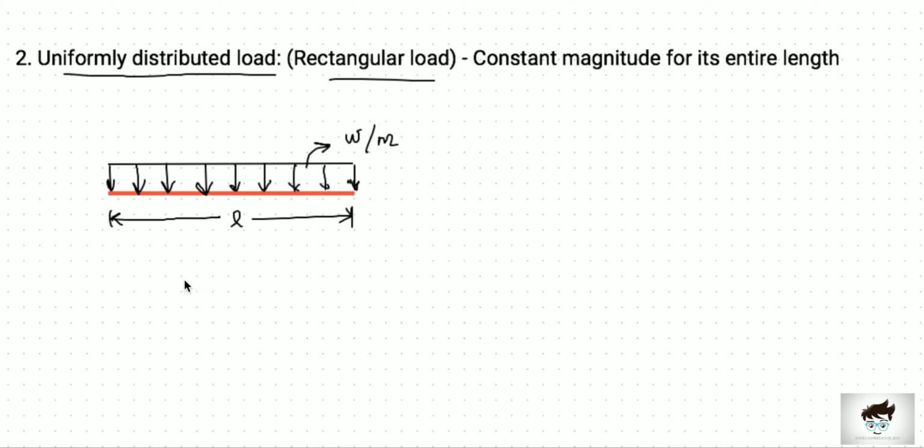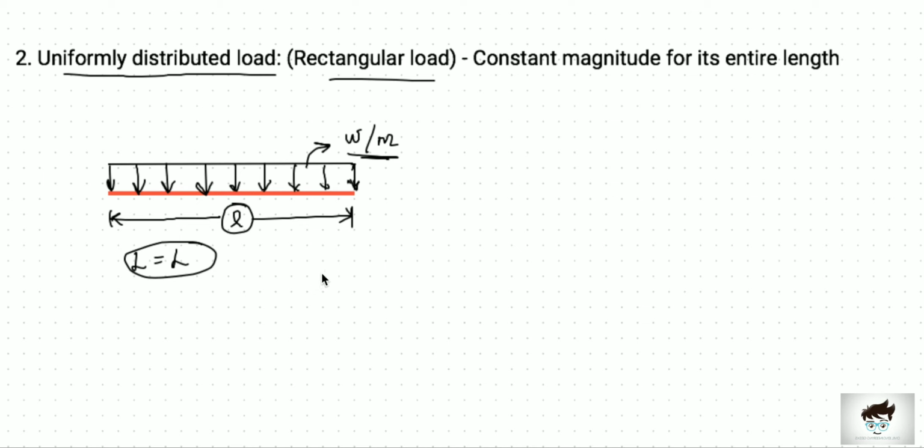For example, let's say we have a beam or a member. In this, the UDL load is applied over the entire span of the beam. Therefore, the length of the UDL load case and the length of the beam are the same here. And UDL loads are denoted as load, that is W per meter, L is the length, how long it is acting, and like I said, the load W is uniform. It won't increase or decrease in the span of the load case.